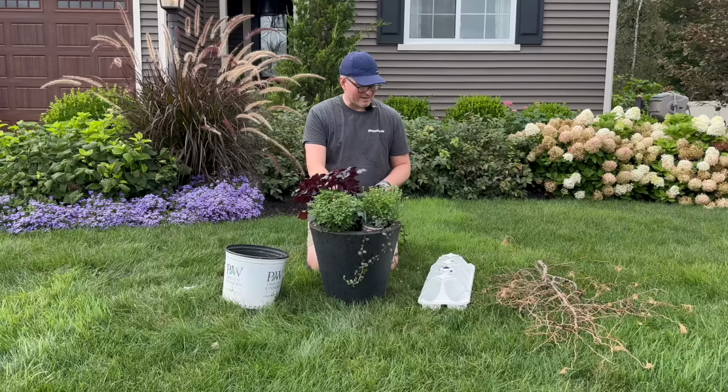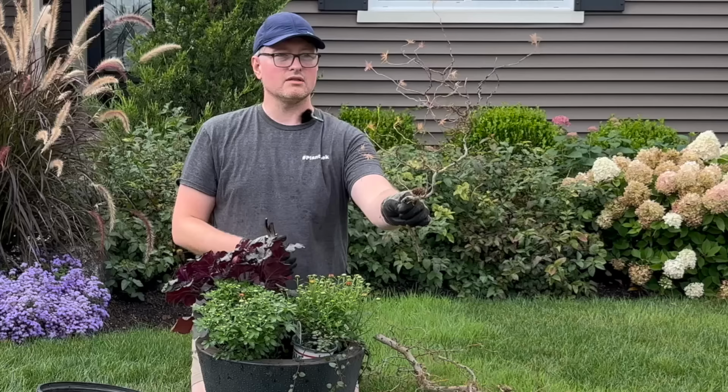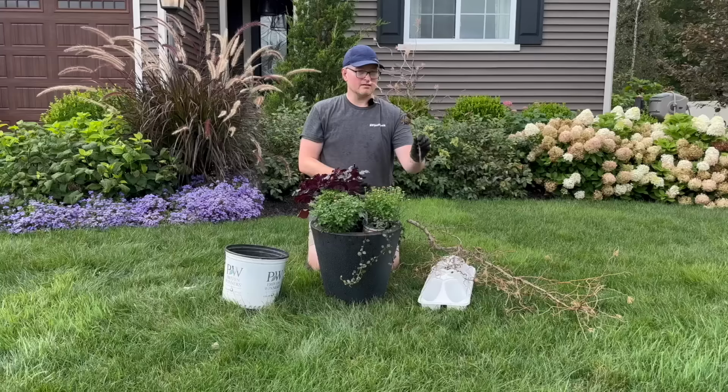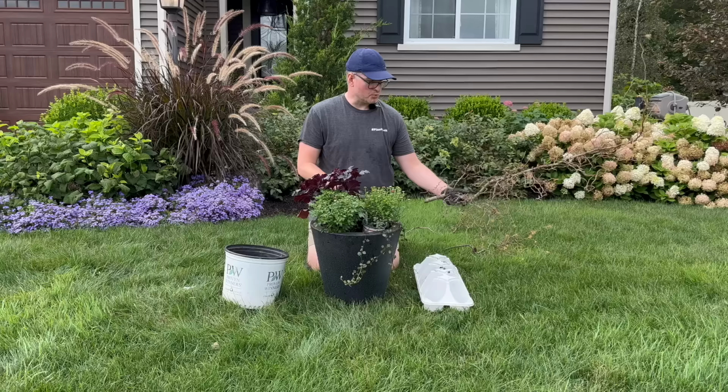But then I had this whole idea to do some foraging in our own property. We trimmed this large branch off the bottom of our Diana contorted larch. It's got these funny little pom-poms that didn't fall off yet. It's got some pine cones on it, but it's so twisted and so cool. How could we not incorporate this into at least one container, especially if it's our spooky container? Ooh, this one's gonna hang off the edge.